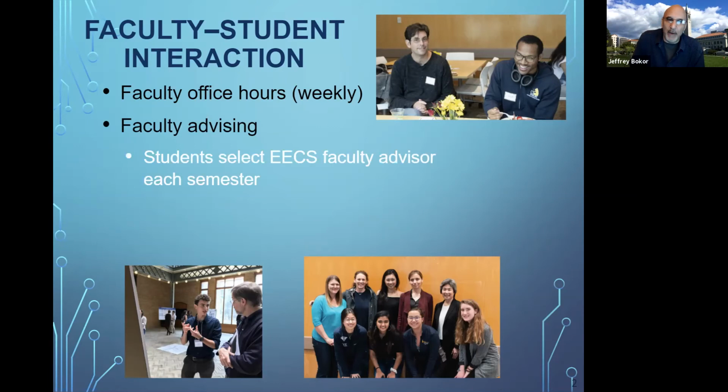We have a program where every student meets with a faculty advisor each semester, at the time when you're getting ready to select which courses you're going to take in the following semester. And unlike a number of other schools, rather than assigning every EECS student a faculty advisor, we let the students choose. So almost all the faculty serve as advisors every semester. And a couple of weeks before it's time for you to select what you're going to take next semester, you can go and look through and sign up for an advising session with whichever faculty member you feel is going to be the best fit for you.